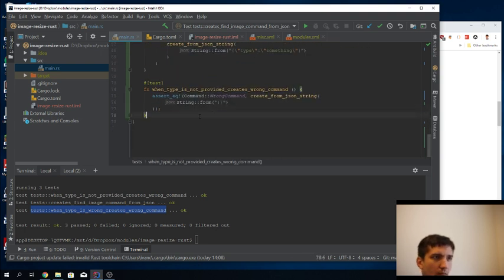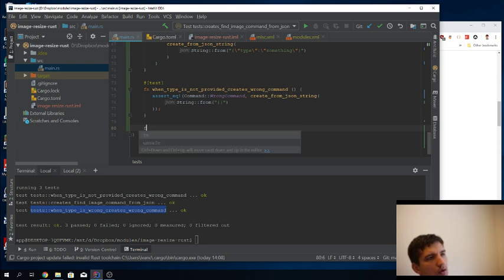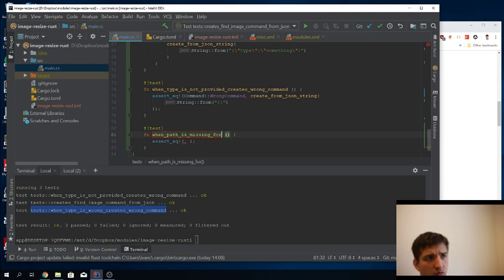Okay, that's good. Then let's go with another test case. When path is missing for find command, it creates wrong command too, right?